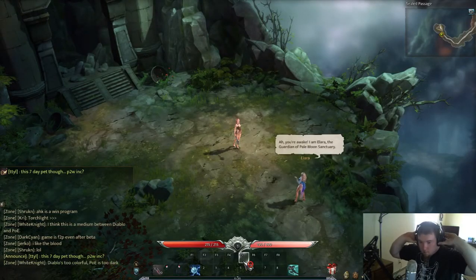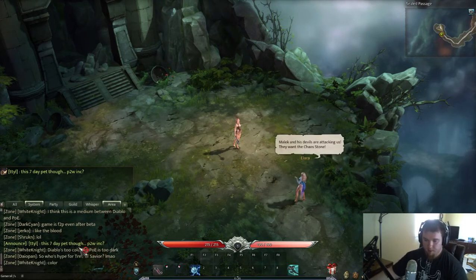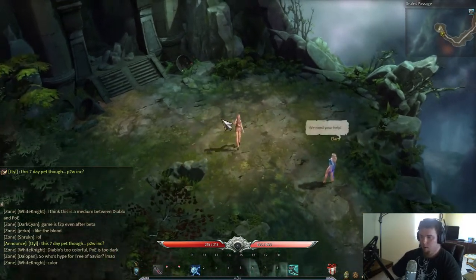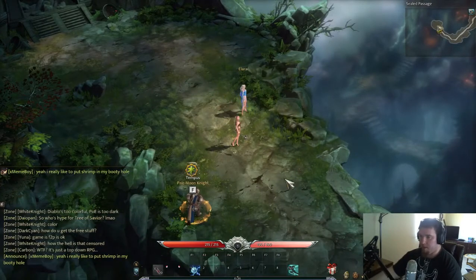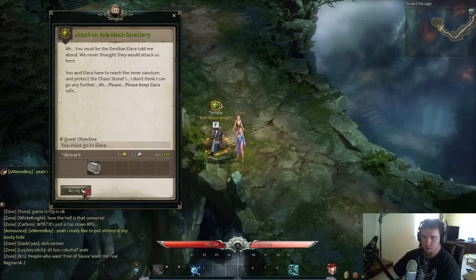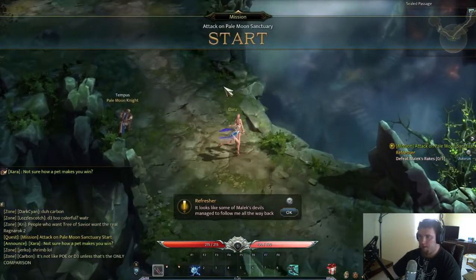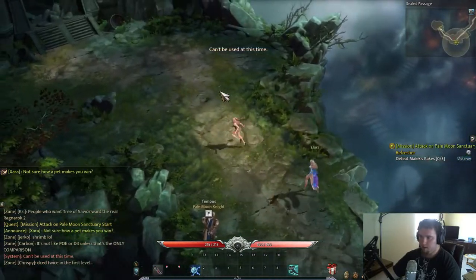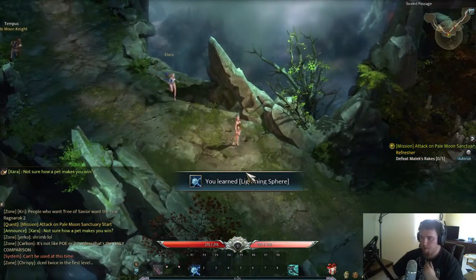I think this is a click to move game. Uh-oh. The first thing I see, the 7-day pet, though. Pay to win incoming. Oh, you can move with WASD. That's nice, because then I can use my mouse. Alright, what do we got here? Blah, blah, blah. I kind of like this WASD, and then you can also click to move, so I could technically play one-handed with this mouse.